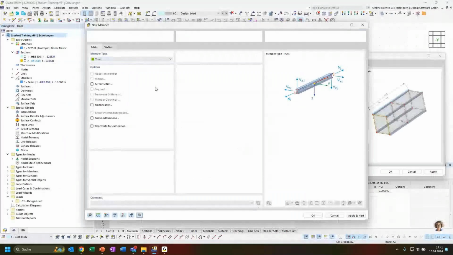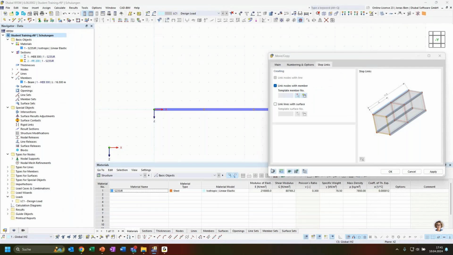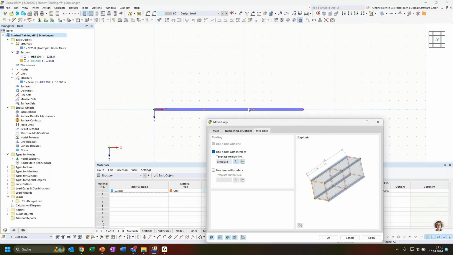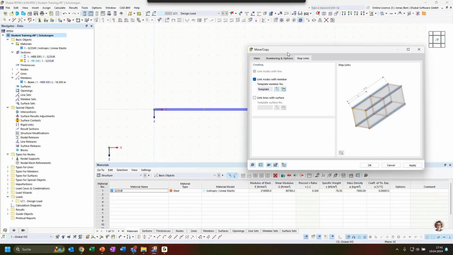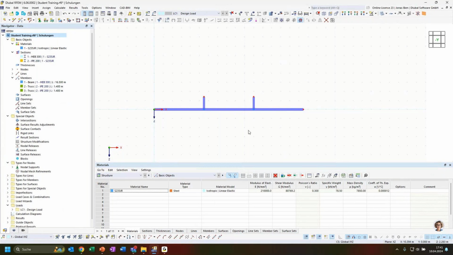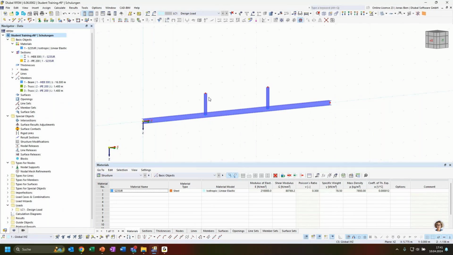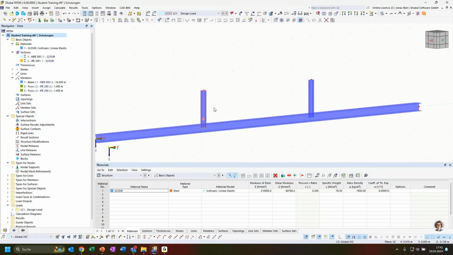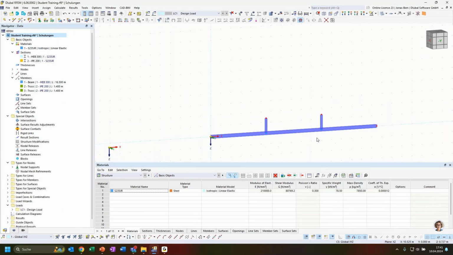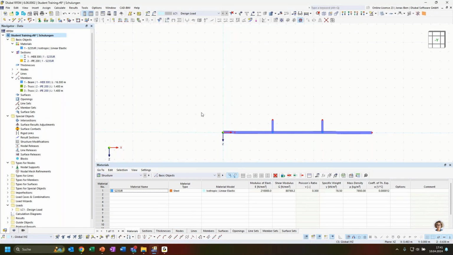All right. So the truss member is like a beam that has moment releases at its ends, and I will use this member type for the secondary support structure. And now I have finished the definition of the beams that I want to create with this move copy command, and then I click OK. And now you can see with the copy command for these nodes, I have directly now 2 additional members, and I don't need to do anything with this. So that's already quite nice.